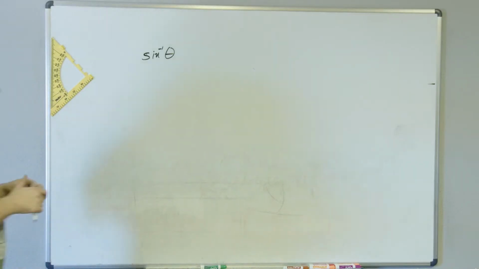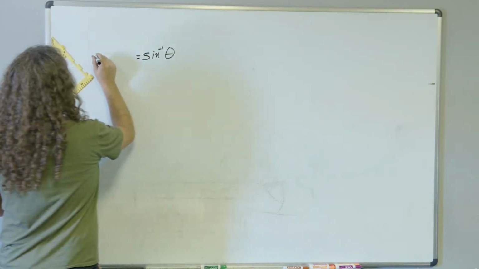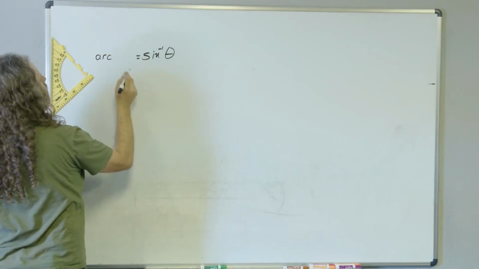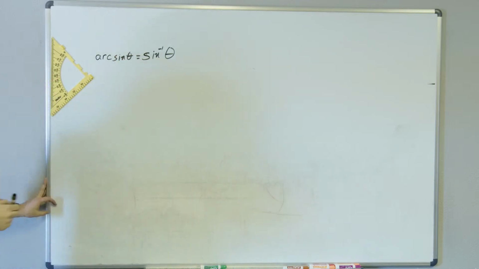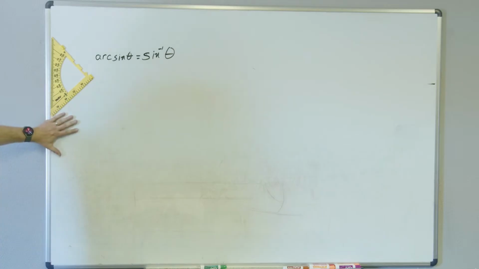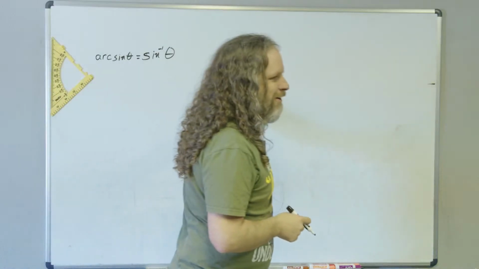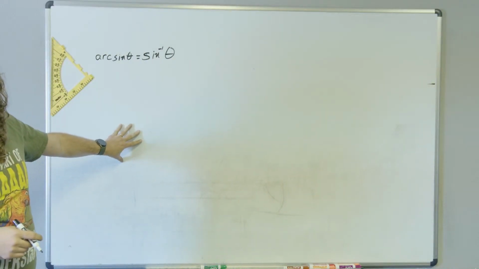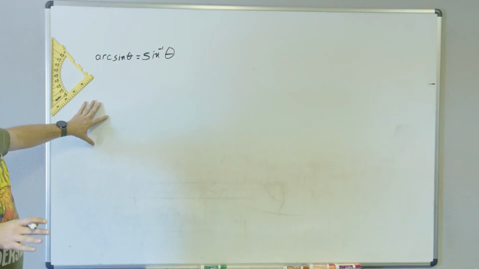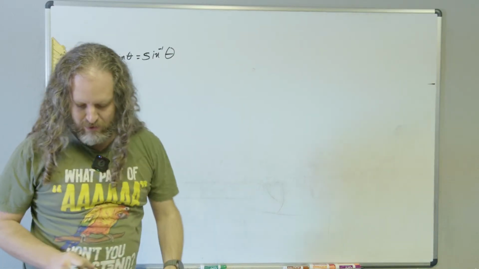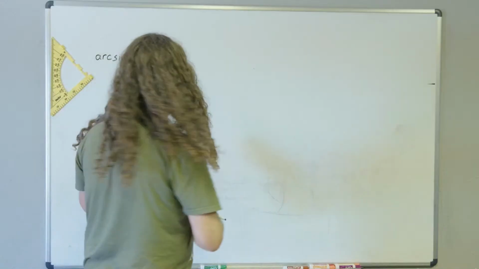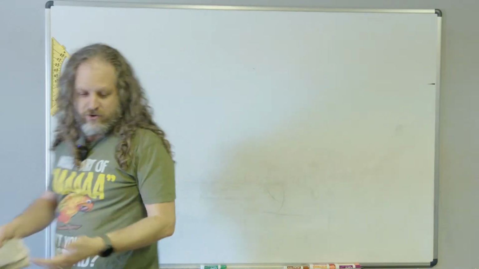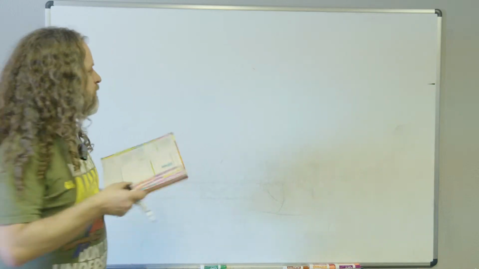Anyway, what this used to be written as is arc sine, which I like better, but I will be using this notation because it's the norm now. And what it means is that the arc sine of the ratio is the angle. Okay? That's what it means. Let's do an example to figure out kind of what we're talking about. If you're given the sides and you're trying to find the angle, then you use the inverse trig functions.